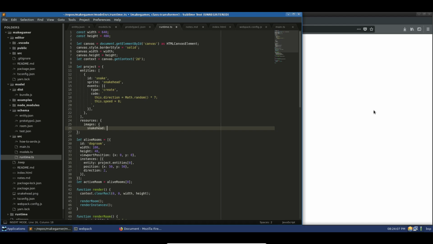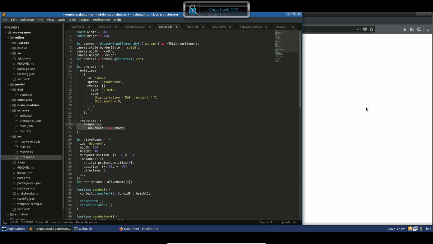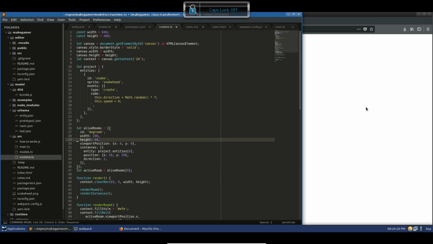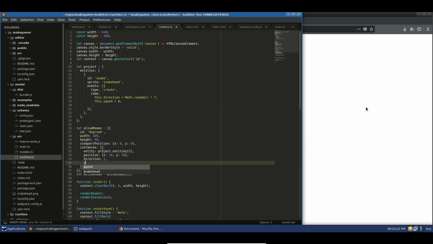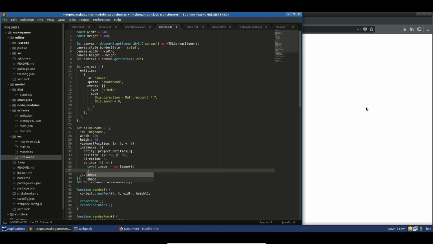Do you want to just simplify it for now so that it's just on the instance? So we don't need to worry about that model for now. Just put it on the instance. Yeah. Instance sprite. Const image equals new Image.